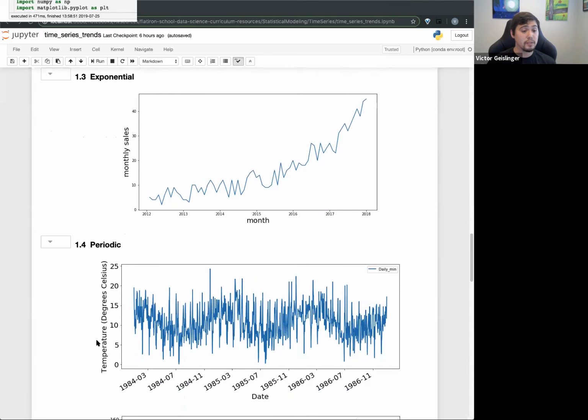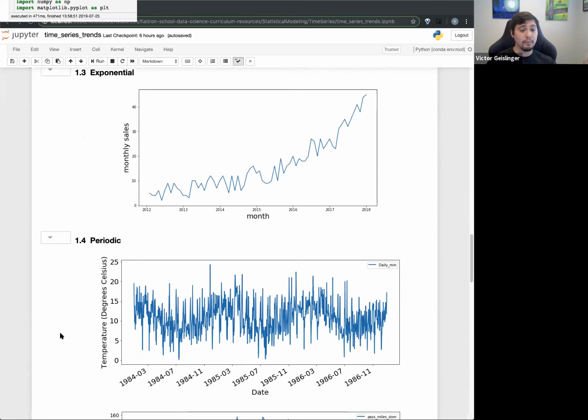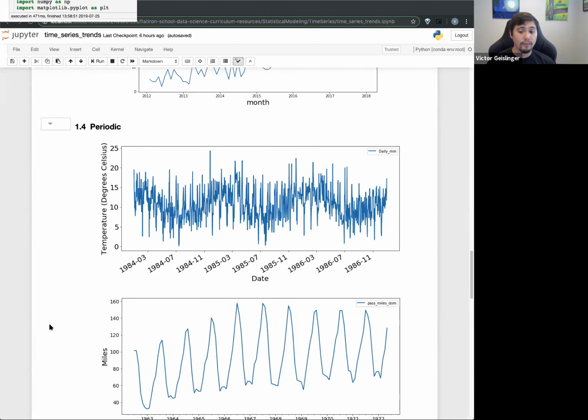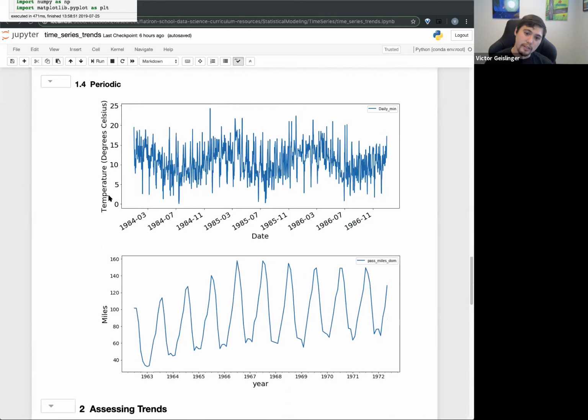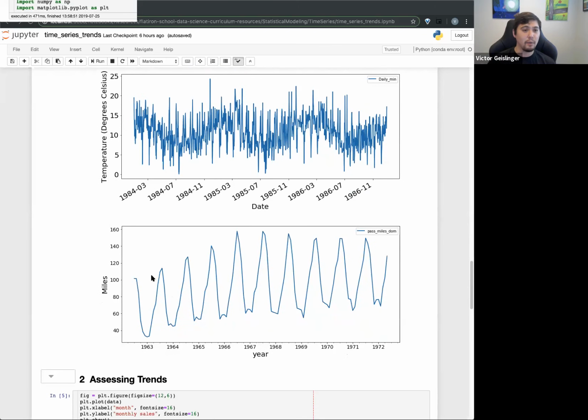We talked about periodic trends, which is probably something you're familiar with. For example, the seasons change, and the temperature changes year to year. So just know that this is another kind of trend we can look for, right? And here's one, I think, of temperature in degrees Celsius over multiple years. This is over about 2 years, and you can see that fluctuation. Even though there are individual little changes, you can see the overall trend, this periodicity. And here's a more explicit one on a data set that we'll look at a little later. I think it's passengers on a plane, but you can see the fluctuation back and forth.